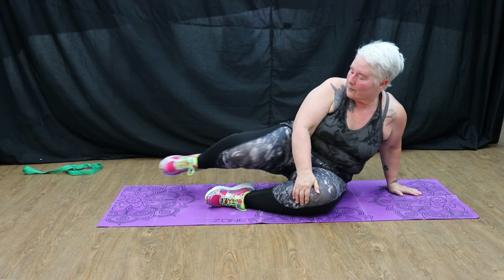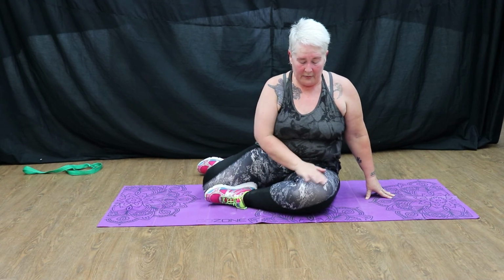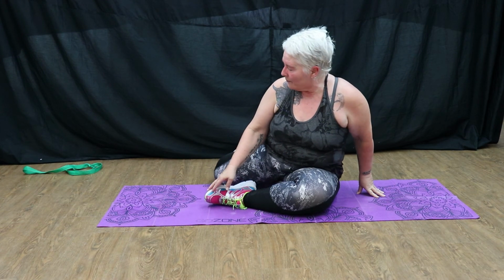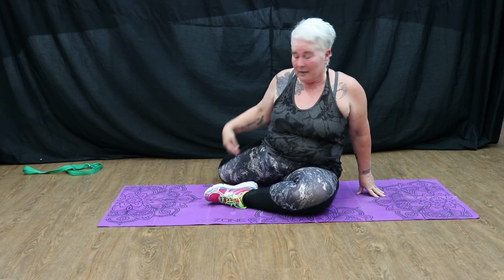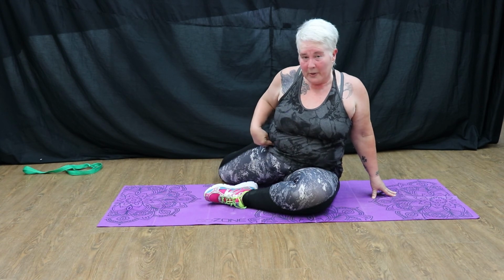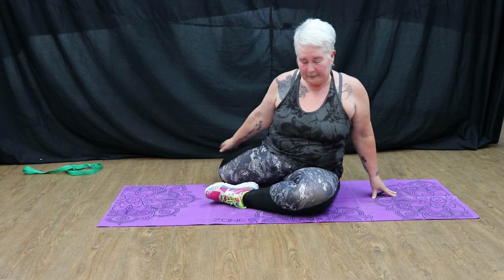Here we go. My knee is kind of touching the bottom of my foot here, so I make sure that I'm stable. This knee to the front, I'm on this hip. Now I'm going to start scooting that knee behind this hip. So that opens up the hip flexor, hip bone to the top of the leg to the knee.